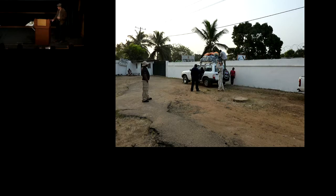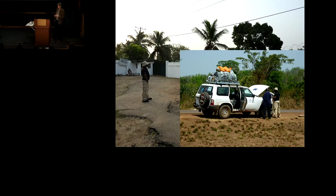And so Ben and I arrived in Monrovia in February 2013. We're here in the compound of the SCNL, the wildlife partner. And they had been able, with the funds that we had been able to raise for the project, to buy a reconditioned four-wheel drive vehicle from the EU, from a closed EU project there. I think a certain amount of mates' rates went on here between the head of the SCNL and the vendor. But this is us about to set out. Ben in action pose there. And this is us a couple of hours later. The reconditioning wasn't quite adequate enough. But a phone call was made, and a couple of hours later we were back on the road again with a different vehicle.